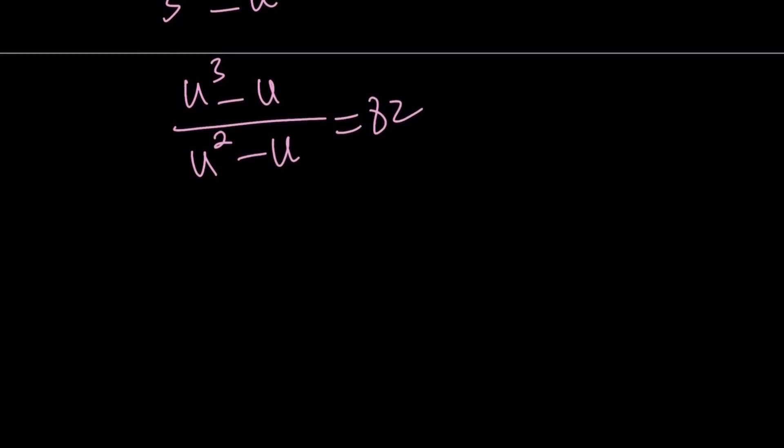So this is u cubed minus u divided by u squared minus u is equal to 82. Remember, with our first method, we cross-multiplied, we turned it into a cubic, we factored, it was easy to factor, so on and so forth. But this time we're going to do things differently because the numerator is factorable. The denominator is factorable. Cross out the u's. Caution. u does not equal 0. You have to have that condition. But if u equals 0, then you're going to have a problem in the first place, so forget about it. u does not equal 0. You don't want that, okay? u does not equal 0.